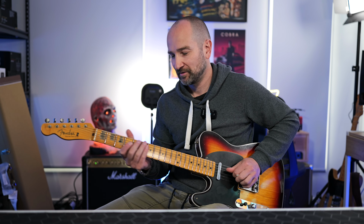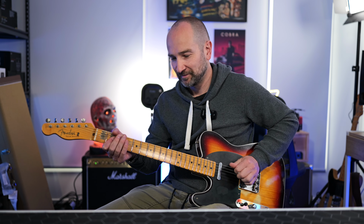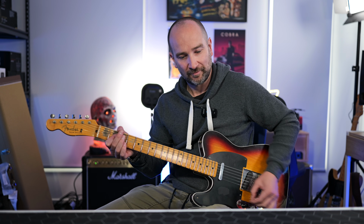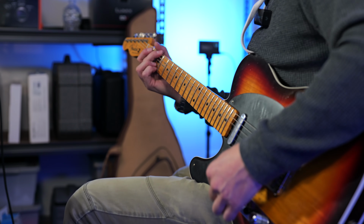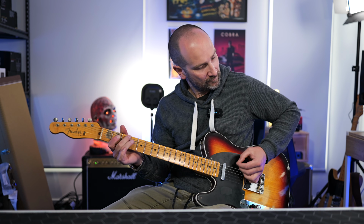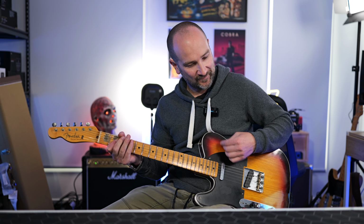That's that classic tone over to both pickups. Sounds great, over to bridge. It's a great sounding tone. Let us know what you think.